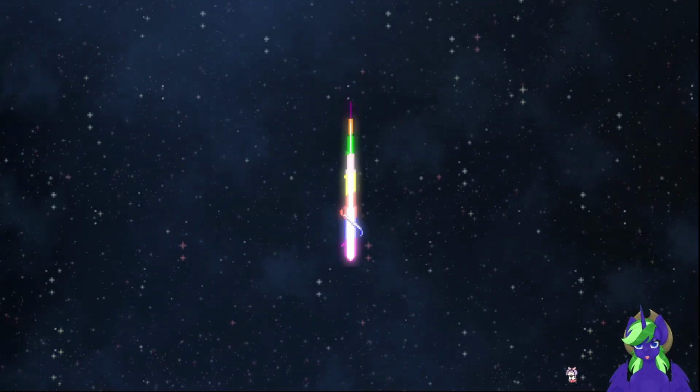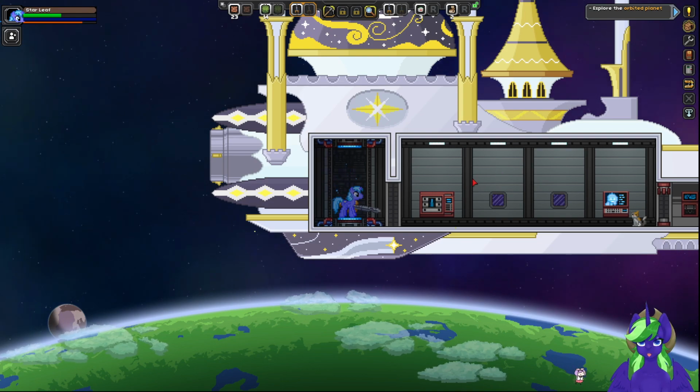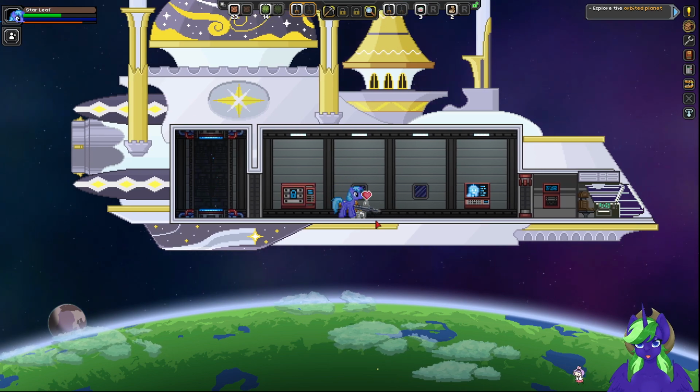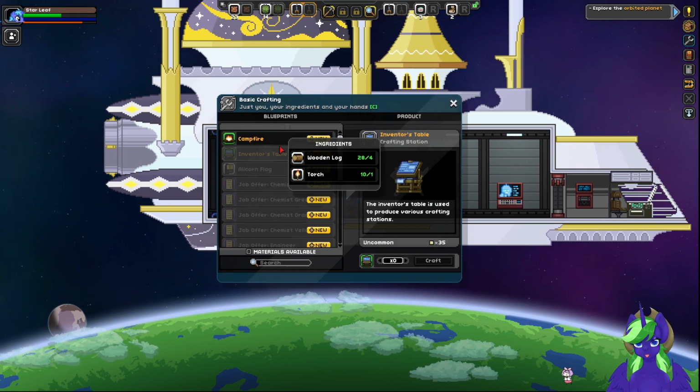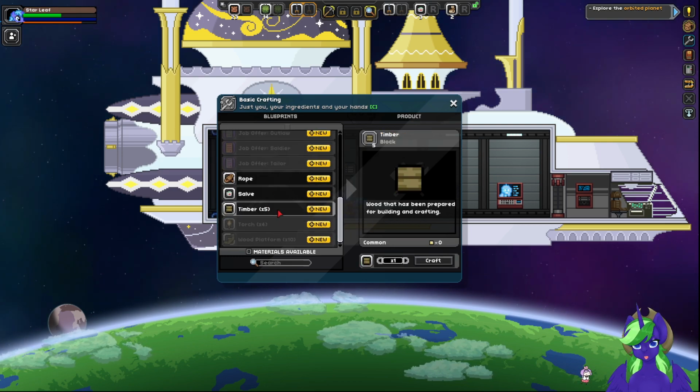Ooh! And ponies, you can teleport back up. But what is it with this planet? Why is it dark? Is it just because the time of the day is night? Can I at least make something cool? I need timber. I can make some timber, everypony.